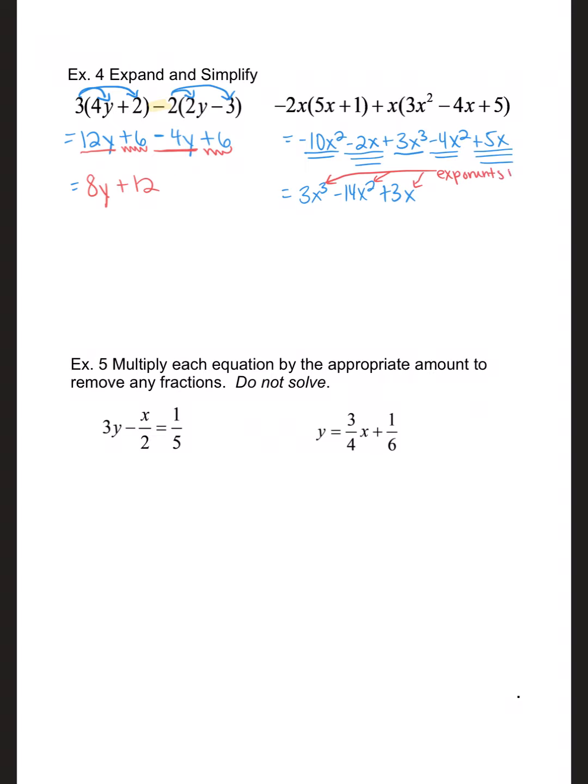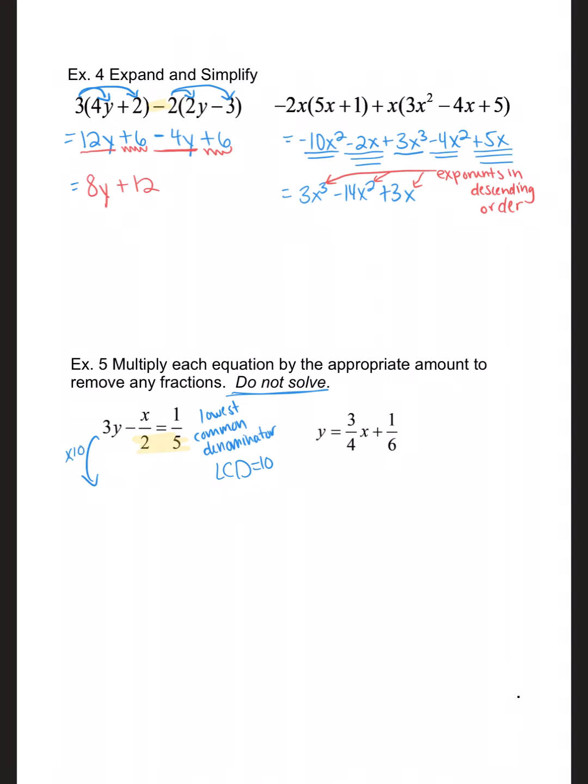So hopefully we remember, but to clear a fraction, we need to determine what's the lowest common denominator. Okay, so here we have a denominator of 2 and we have a denominator of 5. So the lowest common denominator between those, we could just multiply them together, hopefully you can see, is 10. Okay, so we are going to take that common denominator and we're going to multiply each term by 10. So we're going to multiply this entire equation by 10.